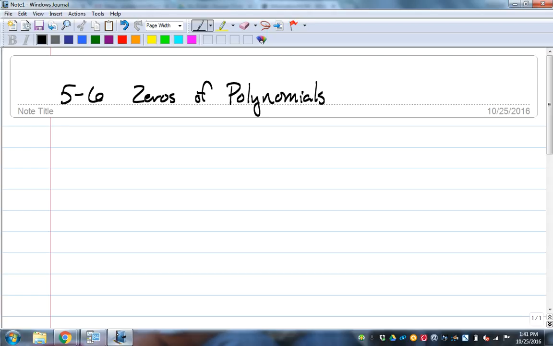All right. Okay, so we're going to talk about zeros of polynomials today, and where we were working before in section 5.5, they gave us one of the zeros to start off with. What that meant was that if you divided by that number with synthetic division, the remainder would be what? 0. And that's the idea we're using to help us break a polynomial down further and find all of the zeros for that polynomial.